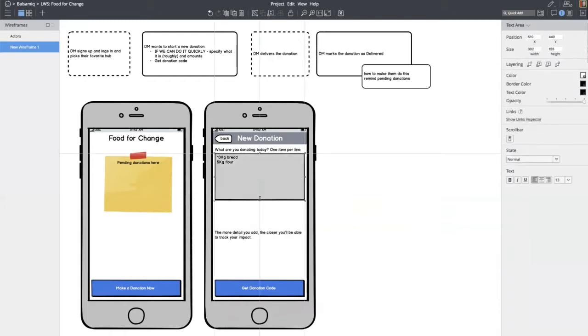How many items do you expect people to do? Because they'll probably do it very frequently, right? That's right. So the other thing is, if they're regulars, we could possibly prompt them with previous entries as well. Oh yeah, that's good.